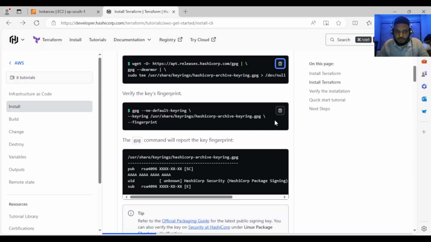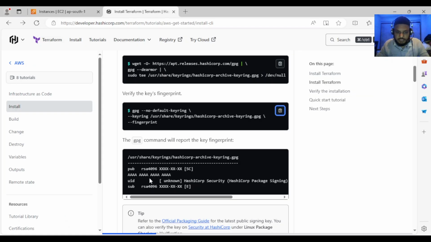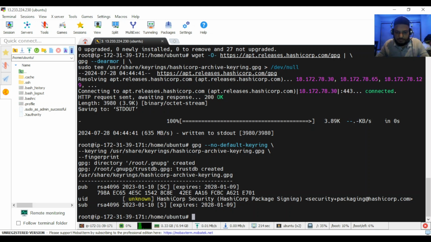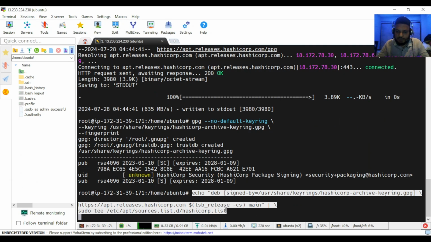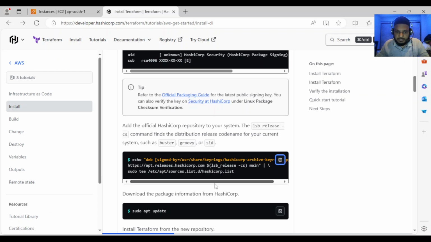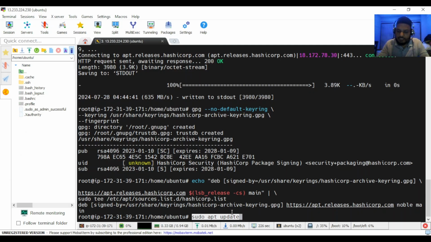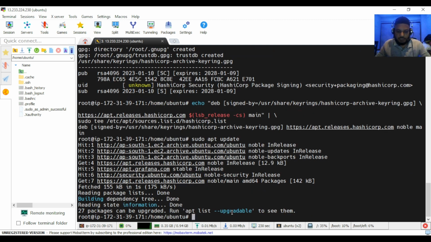Afterwards I'll proceed and verify the installed key using the command given over here. It's prompting me the versions of this, right? So it's showing this is working fine. After that we have to install the HashiCorp repository into our system, that is the VM machine. Just paste it over here. This is done. Then afterwards we will update the packages because we have installed some of the GPG keys and the dependency packages of Terraform, infrastructure as code, right?